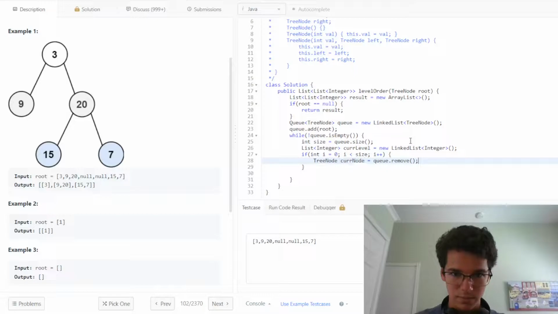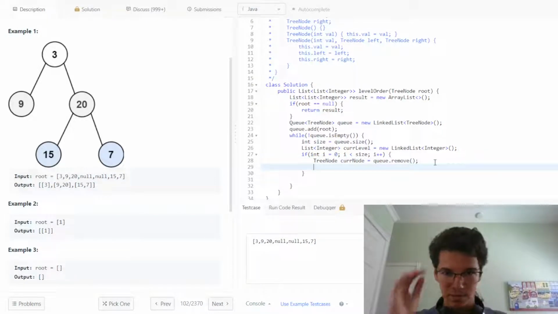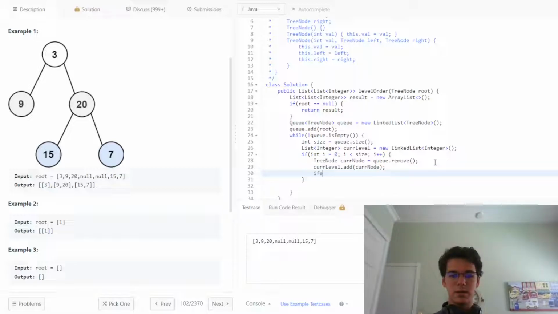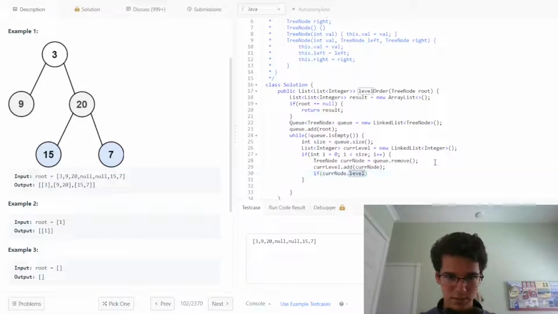So at this point, we remove the node, and we can then add it to our level. So we can say currentLevel.add(currentNode), and then from there we can check to see if it has any children, and if it does, then we're going to want to add it to the queue.